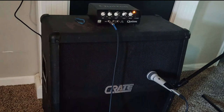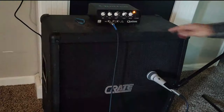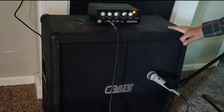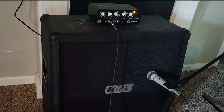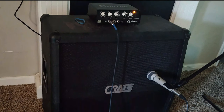I've got this 4x12 hooked up. I'm using my Quilter 101 mini head amp for this demonstration, hooked directly into the back of this 4x12, which is in an 8-ohm serial configuration I believe. I picked this cab up for $100 — figured it's worth a shot. After inspecting the inside it is particle board, so it's not quite full-on plywood, but it does feel sturdy. My initial thoughts after playing it for a little bit is it sounds way better than I expected.